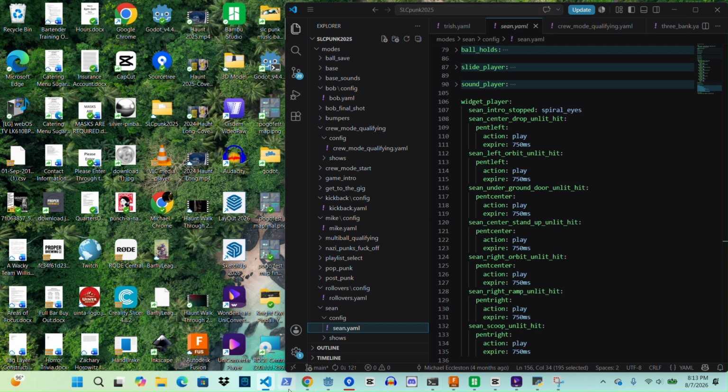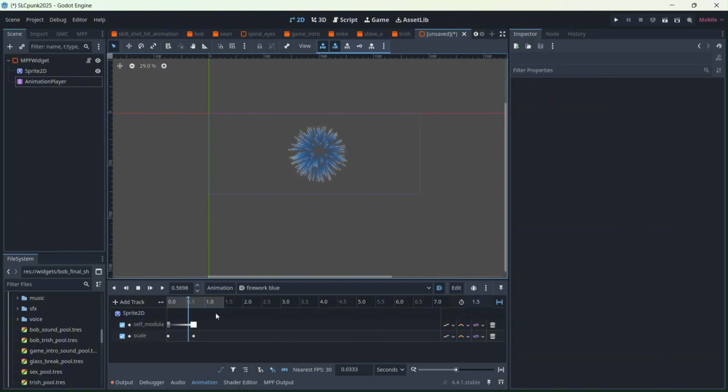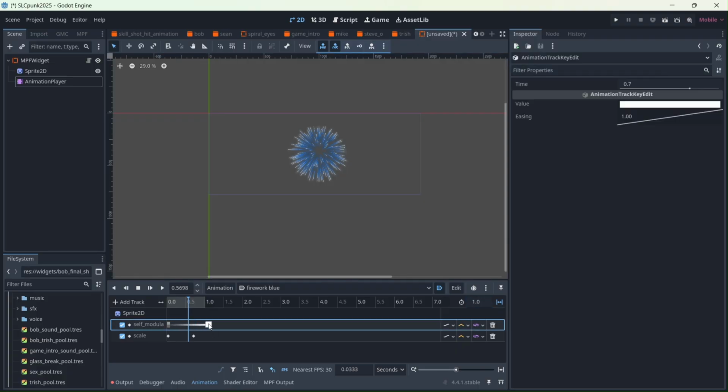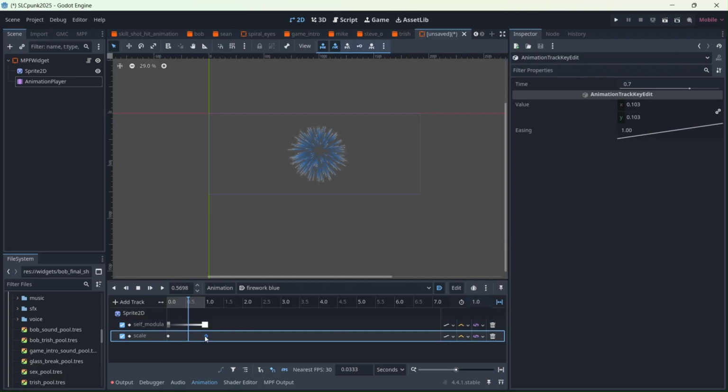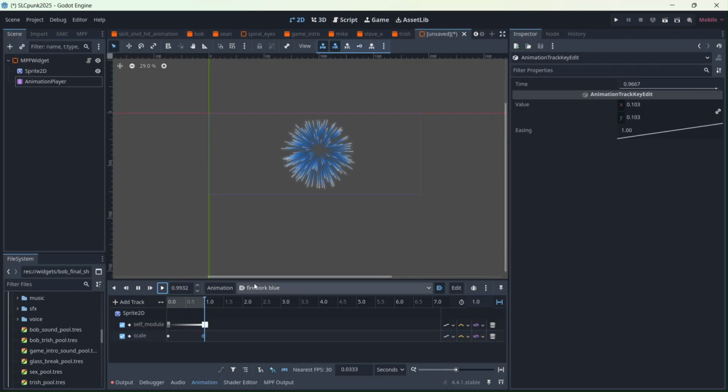So say, for example, this animation actually ended at 1 second, and we just did a 1 second that. So it just looked like that. Let's turn off the rebounding. So the rebounding goes away. So it would just play this, and then a firework would just stay there forever, right?